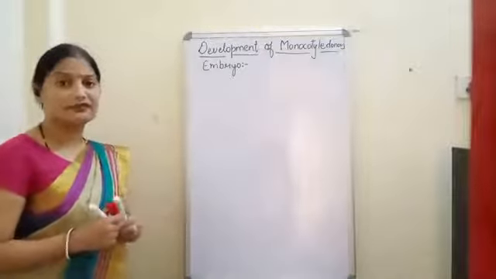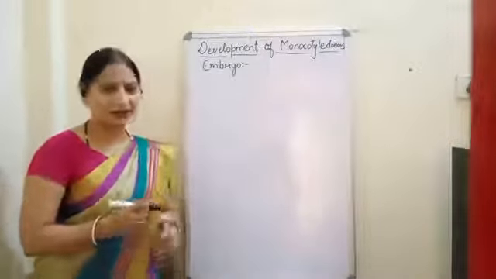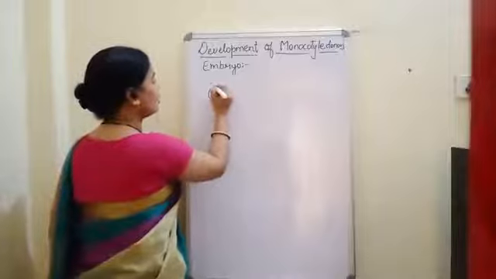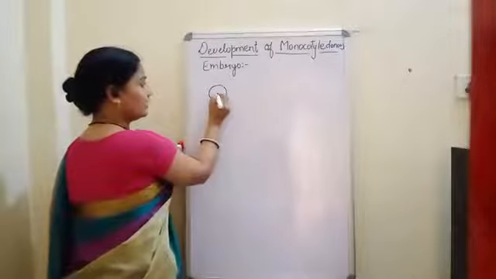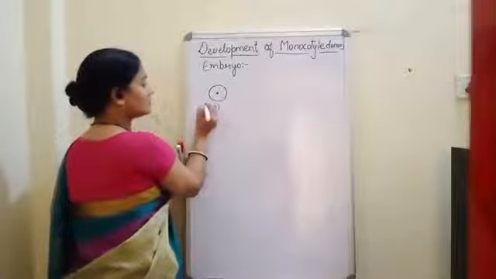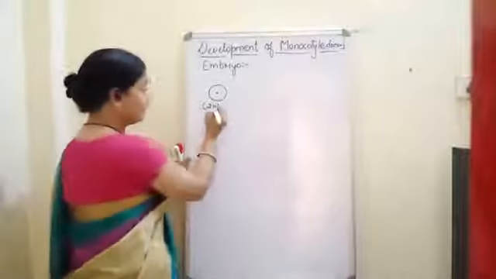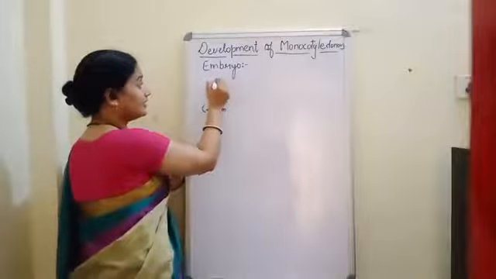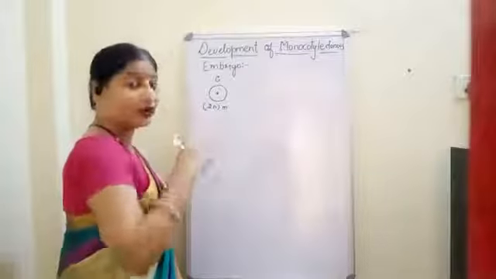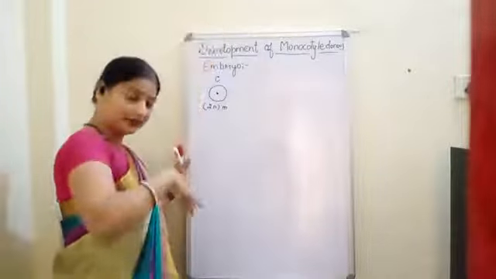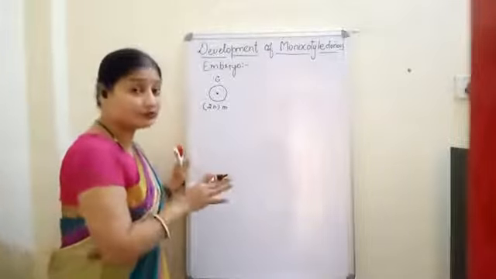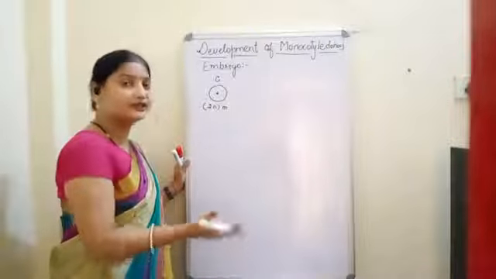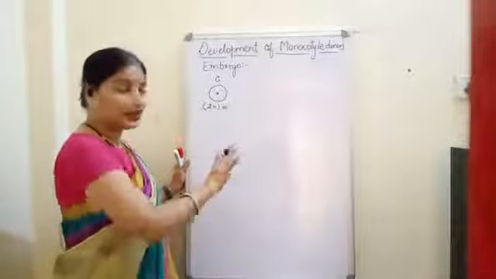How does this monocot develop? It is almost the same as dicot. Now see what happens in this case. Once again we will draw our zygote. Suppose this is the zygote and this is diploid in nature. Now I am drawing micropyle at this side and chalazal end at this side. In your book it is given opposite: micropyle is given upside and chalazal end is given downside. So don't get confused. In your book it is written as basal cell as well as apical cell, and we are using the terminal cell in place of the apical cell and the basal cell.